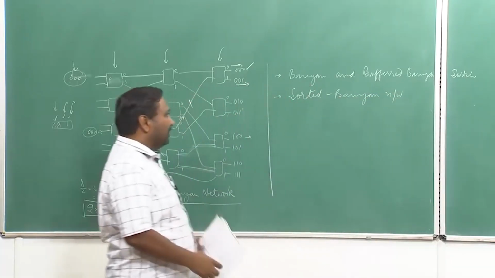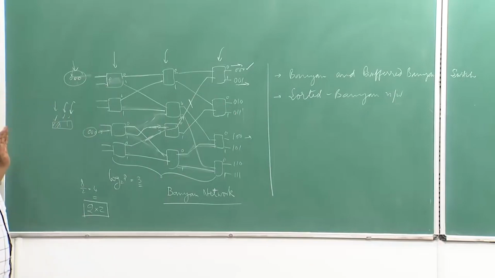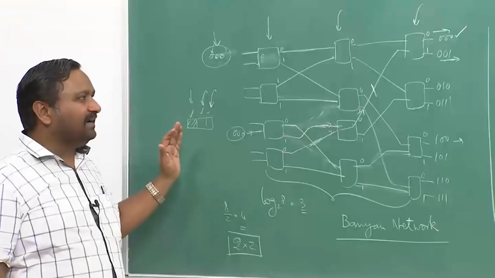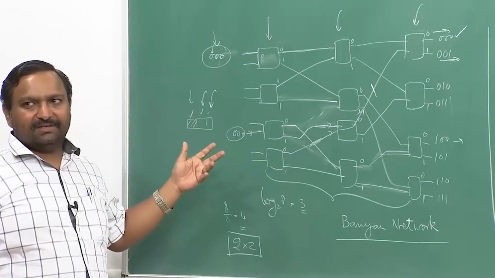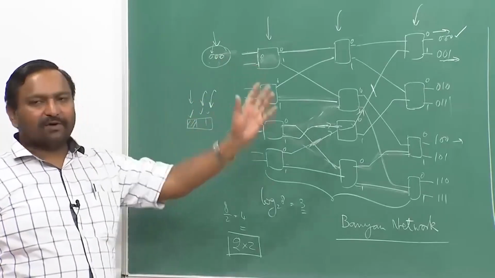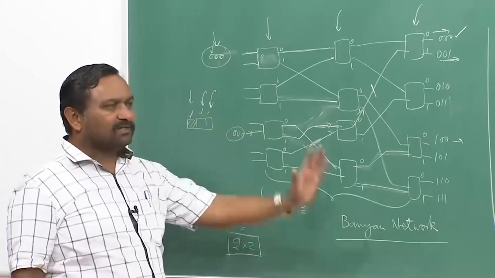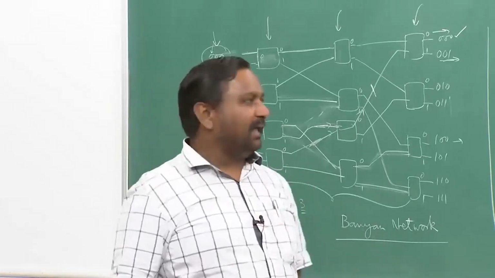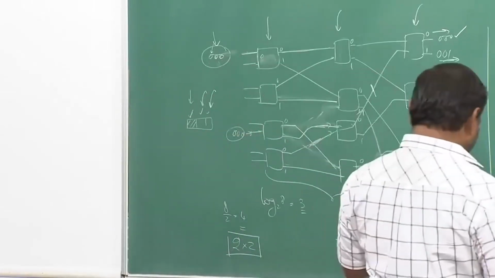Technically what you are doing is increasing the number of stages in a Banyan network and making it a strictly non-blocking switch. So long as there is no conflict for the outgoing port, the packet will just pass through as it is, but it needs more delay. So, that is another category.